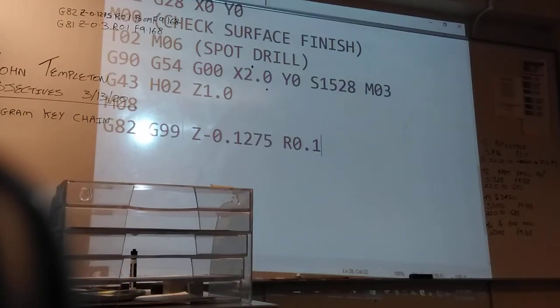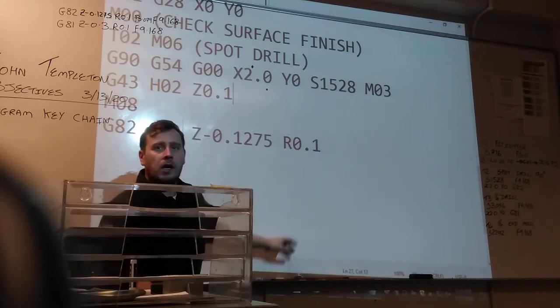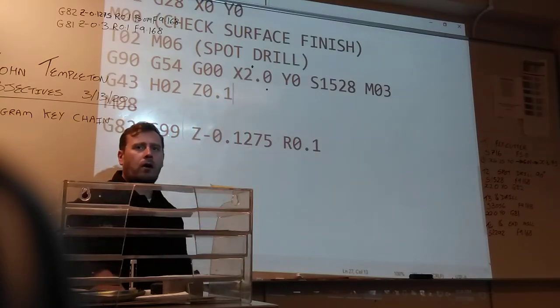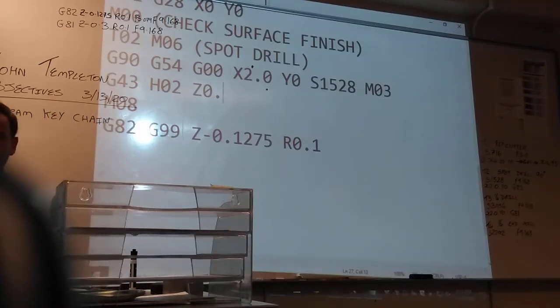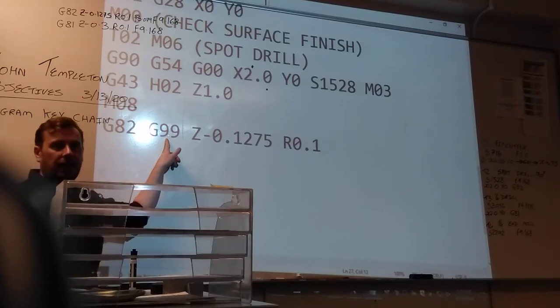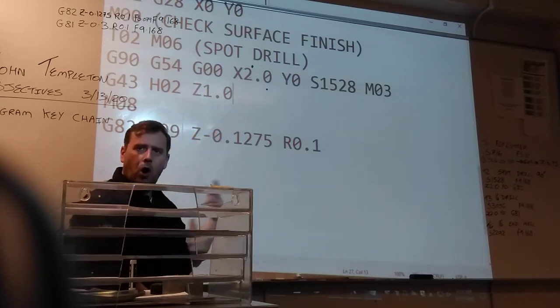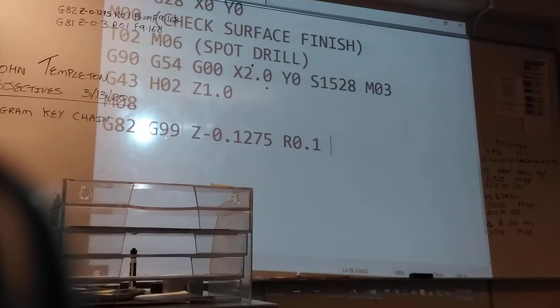If I did move it to 100 thousandths, if I use G99, the machine will go back to 100 thousandths. If I use G98, the machine will go back to 100 thousandths. How many options do I have now? I don't have any options. They're both going to do the same thing, right? So if I leave that at 1 inch and I program G98, now it'll go back 1 inch above the part. So if I had to think about a clamp, I've got some options now. Right? So that's why you put them both. So that's why we have an initial Z and then the R gives us some options.